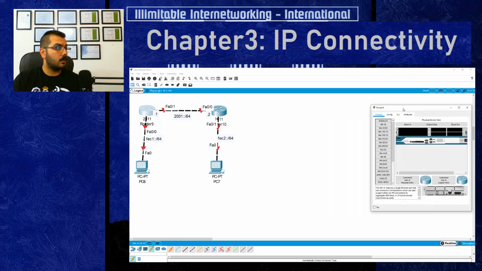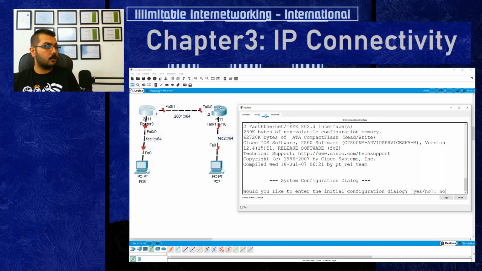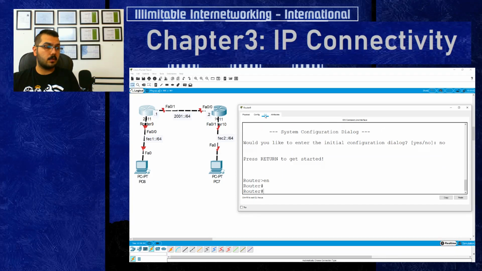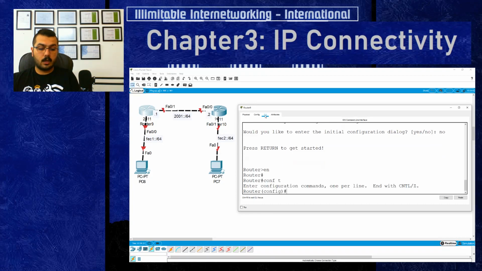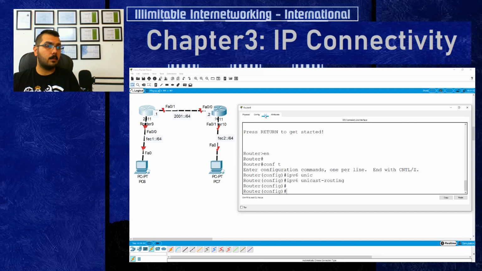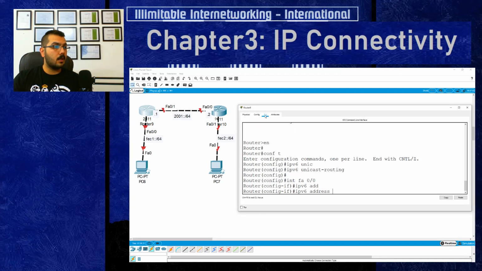For the router, I have to assign 2 IPv6 addresses for 2 interfaces, but before that I must first enable IPv6 routing in the router because it's disabled by default. So IPv6 unicast routing is the only command you need to enable IPv6 routing, and after that you assign the interfaces. Interface fast Ethernet 0/0, IPv6 address will be FEC1, of course, and : 1 /64.